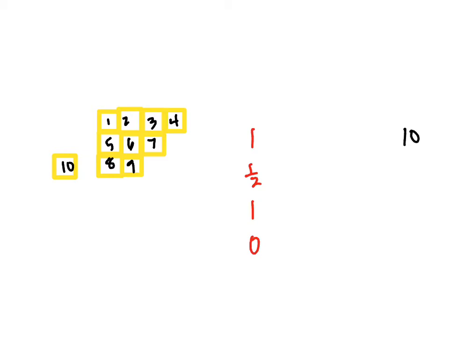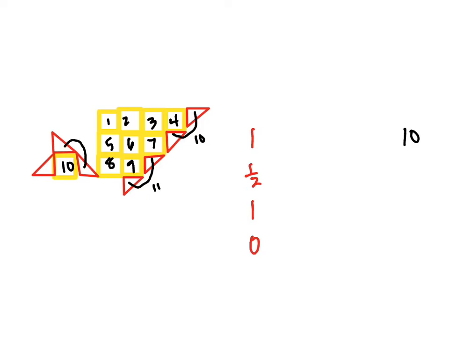Now let's look for any that are half. Okay, these ones in red all look pretty much like a half unit to me. So these two together would then put me at 10. These two together would put me at 11. These two together would put me at 12. And this little guy would be kind of all by himself. So I can see that the number of half units would be 1, 2, 3, 4, 5, 6, about 7 half units. So I'm at about 12 and a half right now.